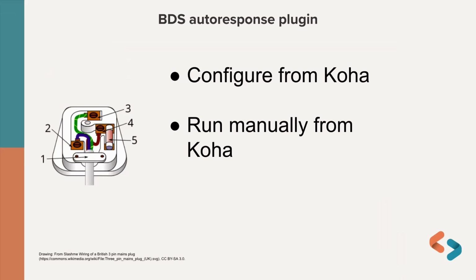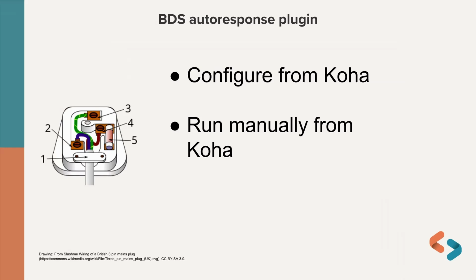So then a few years ago, we decided it would be quite nice if customers could have a bit more access to the configuration. Not because we're lazy and we don't like configuring customers' stuff, but we thought they might like to be able to configure it themselves from within Koha. So this is where the idea came for writing a plugin, the BDS auto response plugin.